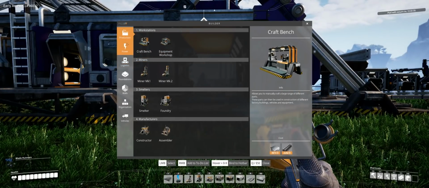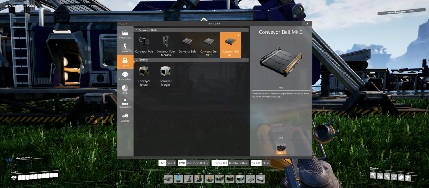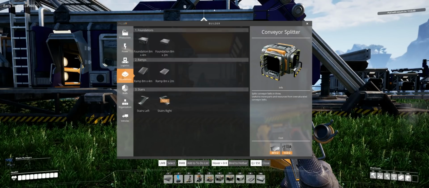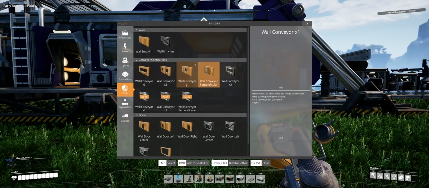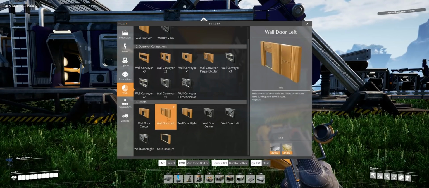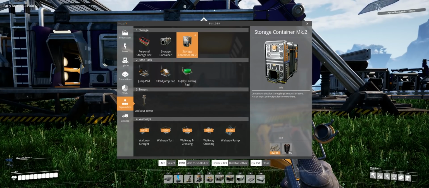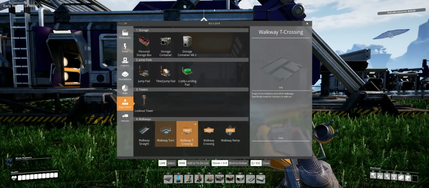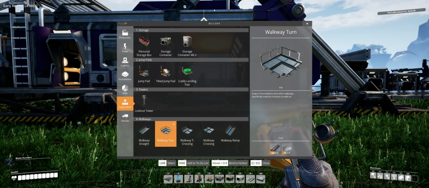All right, so there it is, MK3. Oh, it costs the steel beams to make. Okay, that's good. Transports up to 270 resources a minute. All right. Oh yeah, we've got stairs and all these walls to go through. Oh yeah, jump pads. There's the new storage container. It looks really nice. I like that. That looks cool. These walkways look good as well. I'll probably make use of those actually. And they're really cheap to make by the looks of it.